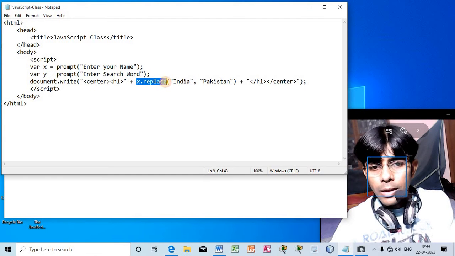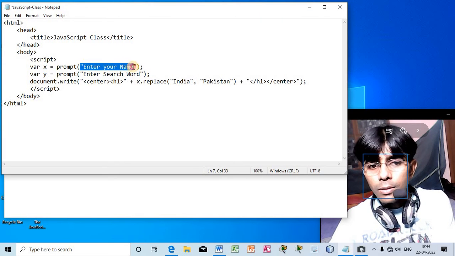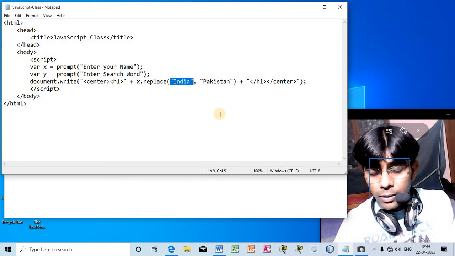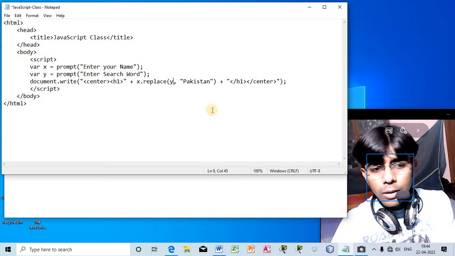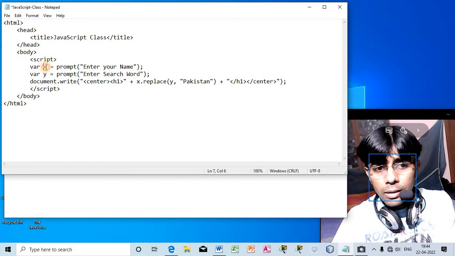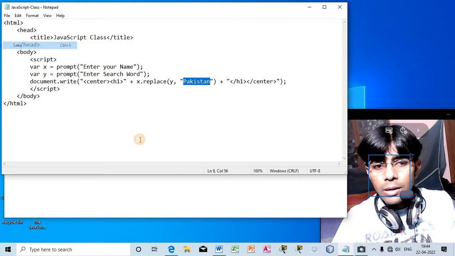So x dot replace will get this x value, that means the full sentence. Now instead of writing India over here, I will write y, because I am asking the user to write a word that will be searched for in this string, so that will be put into y, right, and y will be searched in the x. This y value will be searched in the x value, right, and if that has been found, then only replacement will take place. So let me execute.